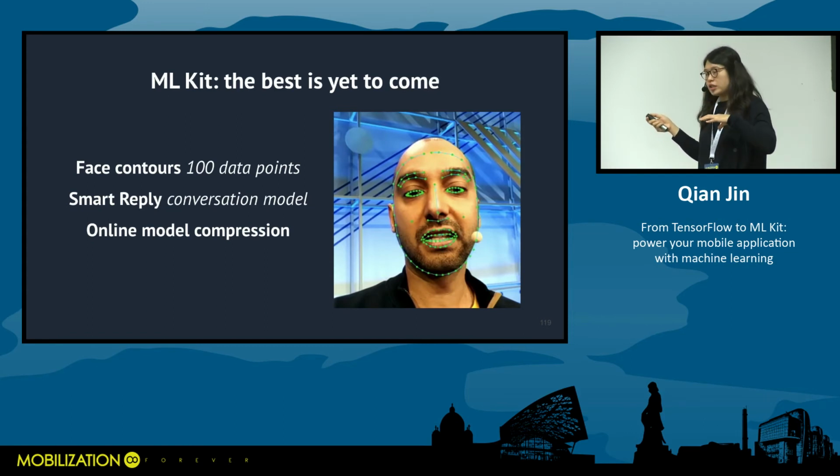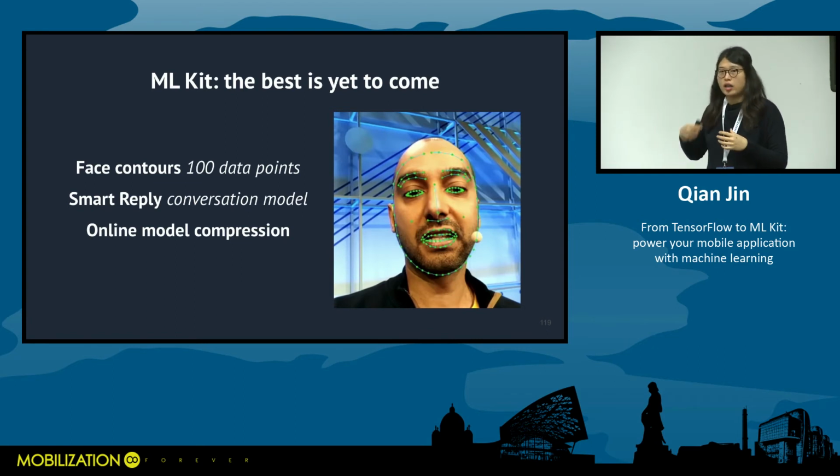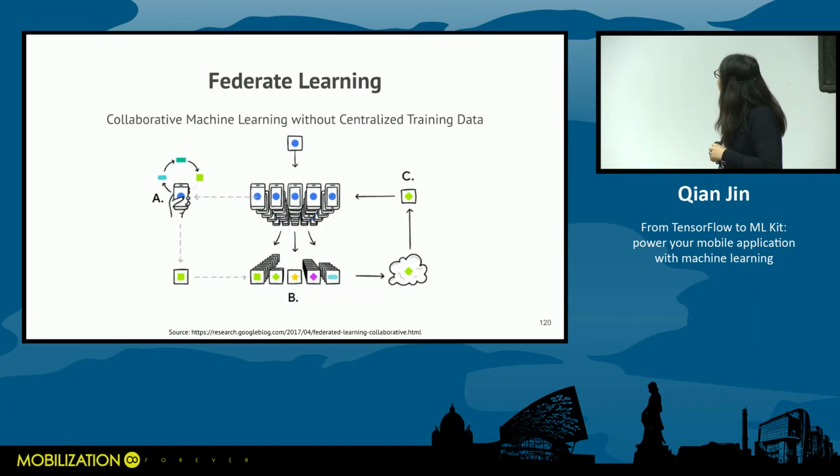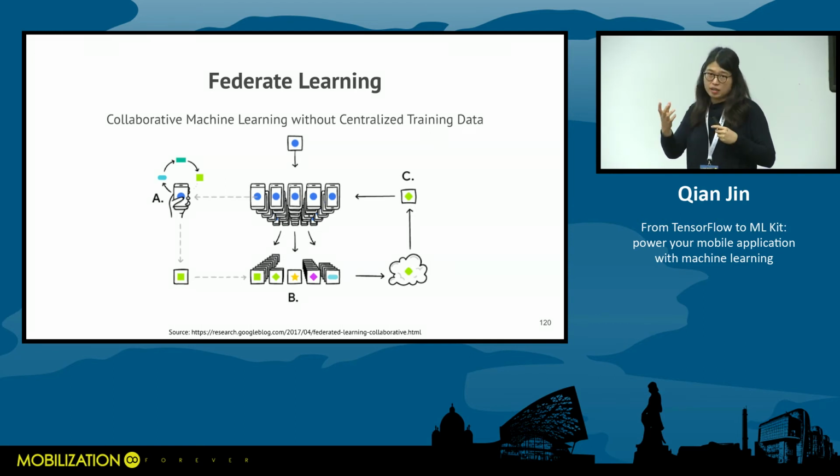This is currently in beta, so some of us already got the invitation to try it out and give feedback. Something more interesting to come is a paper they released last year on Federated Learning, which is actually a way to improve your model. With ML Kit, what we can already do is use A/B testing to test our model in different ways. For example, if I want to compare the performance of two models, I just do A/B testing and let some data tell which model performs better.